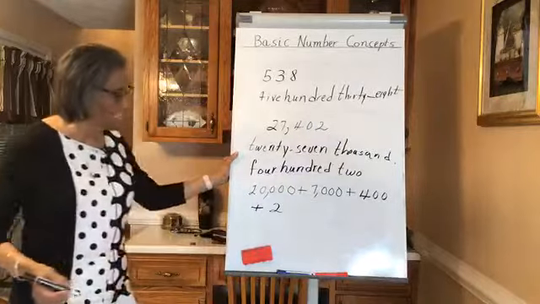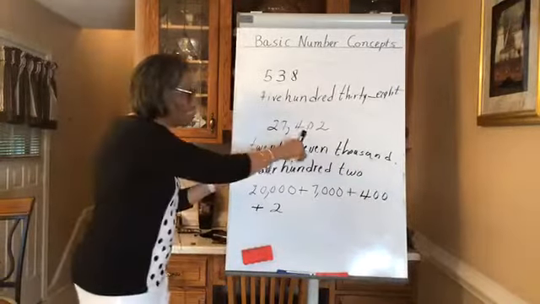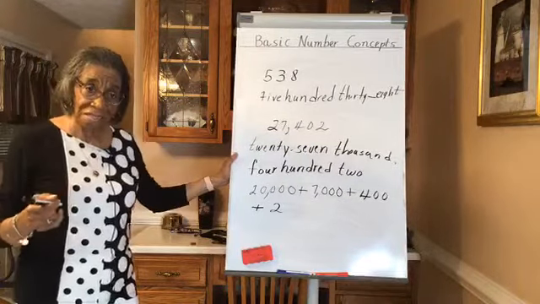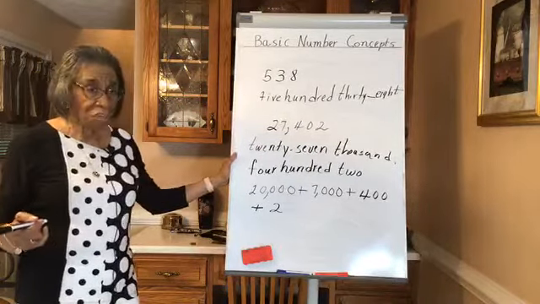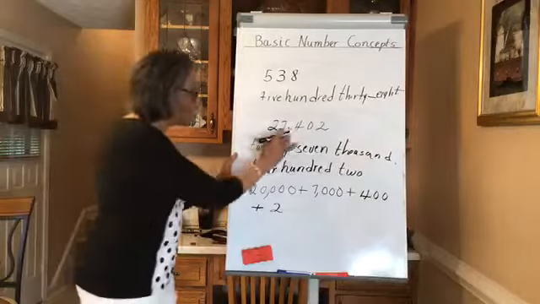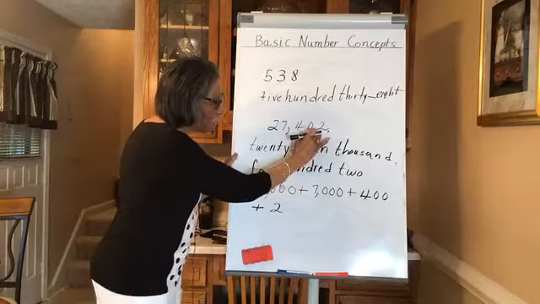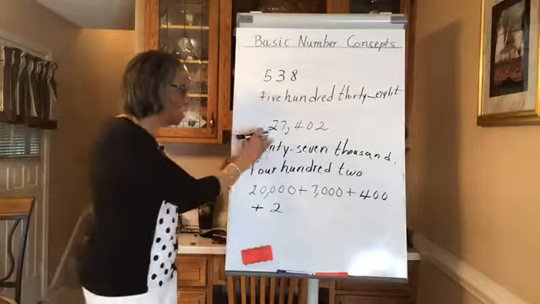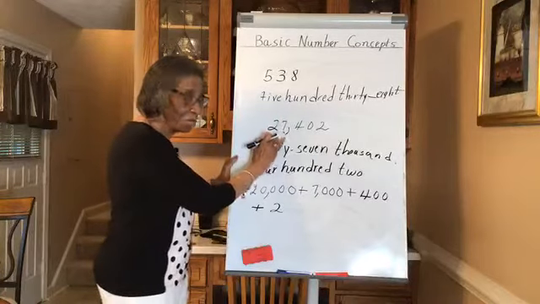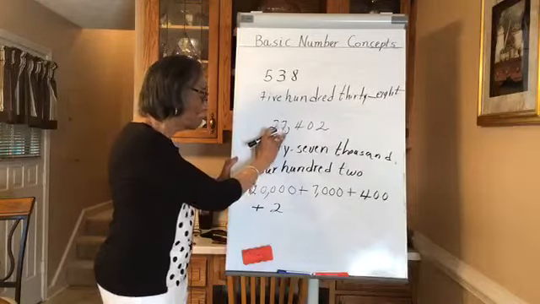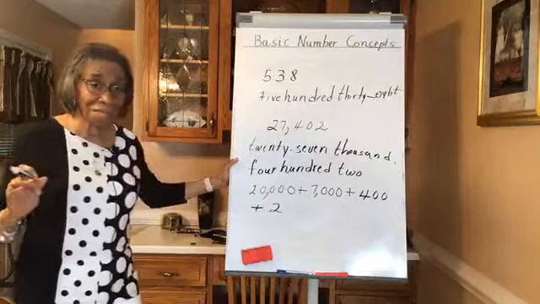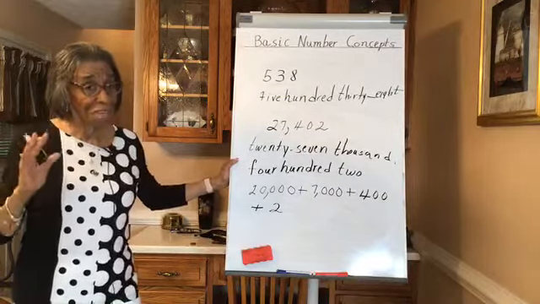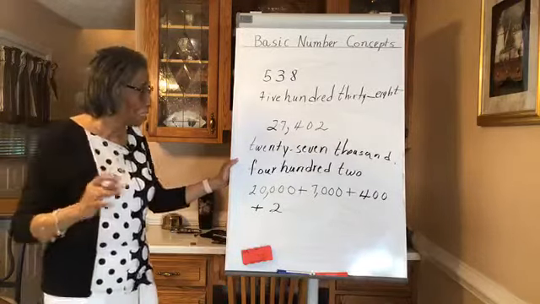So this is the proper way to write that. If we have 0, we don't need to write it. But if I was telling you that number, you'd have to put that 0 there, because the family has to be complete before we go to another family. Now the only family that can be incomplete is the first family on the left. I have a left and right problem because I was born left-handed and made to write right-handed. So I have to catch myself with left and right.